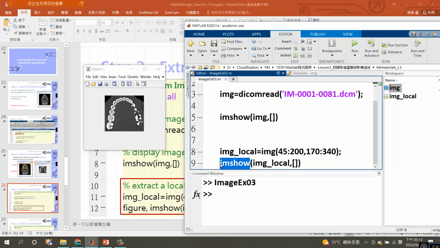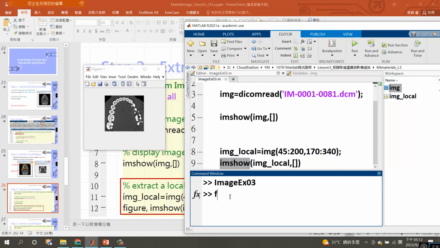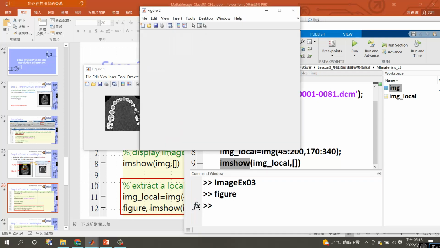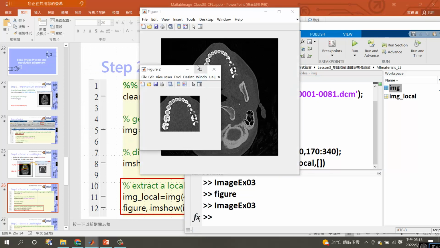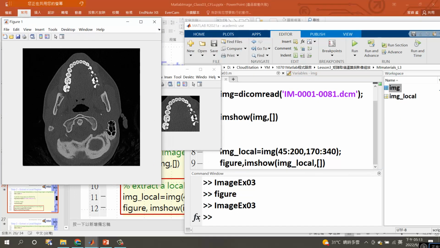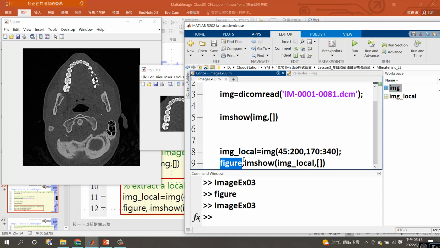That means if you didn't give another figure, the second one will simply override the first one on the same figure. So this is a reason you can try the figure on the command window. You can help it or simply just key in figure. Every single time when you use the figure, it will open another new figure for you. So before you use the next image show, if you really want to maintain both of it, then you need to use the figure before. So in this way, you may find out that you will have the figure 1 and the figure 2 because it didn't overwrite it. You create a new figure and display this local image. Okay, so do remember the function of the figures.